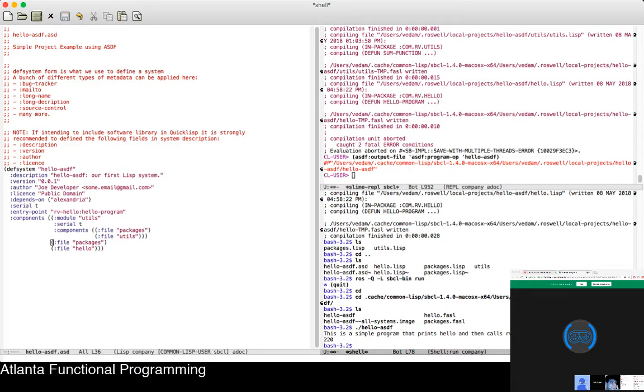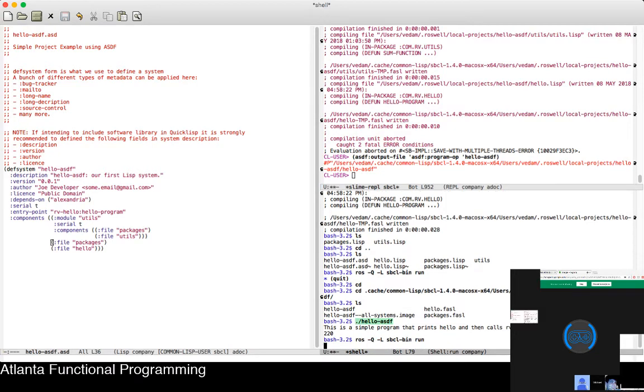But you can also, if you wanted to, create an image off of this. And it's the same idea, actually. It's not that much different. You will see that I actually did create the same example here with hello ASDF all systems.image. That was generated by ASDF itself. The same operation still applies, which is pretty cool. You're only changing one thing, which is what operation it should generate.